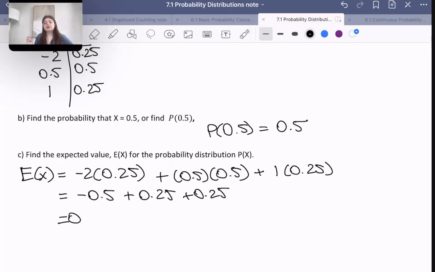Okay, so the fact that our expected value is 0 tells us this is a fair game, right? This is a game that if we played thousands and thousands of times or millions of times, however many times, we are expected to break even long-term. We're not expected to win the game or lose the game. So unless we enjoy having fun playing this game for whatever reason, it's not really a game worth playing, because we don't actually win any money from it. Although at the same time, we also don't lose any money from it, which is good as well. It's a fair game with fair probabilities here.